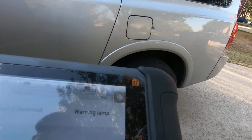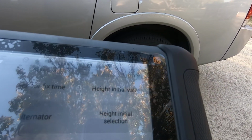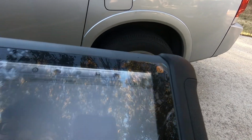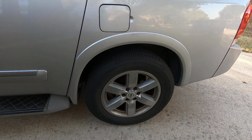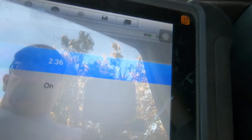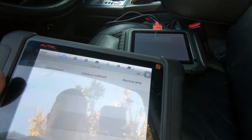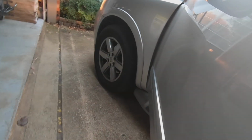So now let's do this. Let's do the exhaust solenoid. And there it goes. You can see the vehicle is going down in height. Hit off to that. Okay, so it did end up being the relay.